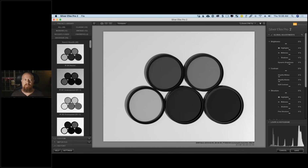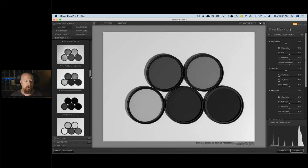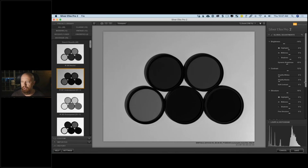Now, if you've never seen Silver Efex Pro before, a very brief, quick tour, because we're not going to be using much of the tool other than the selective colorization. On the left-hand side, you have all of your presets, lots of presets in here, and you get a nice big thick thumbnail showing you exactly what that's going to look like before you apply it, which is pretty cool. Any preset that you apply changes the combination of settings over here on the right-hand side.